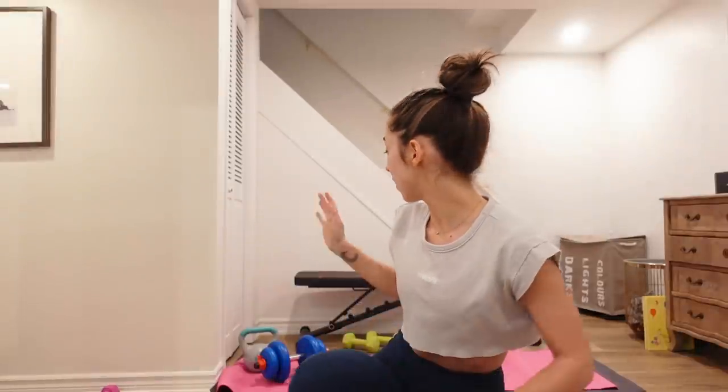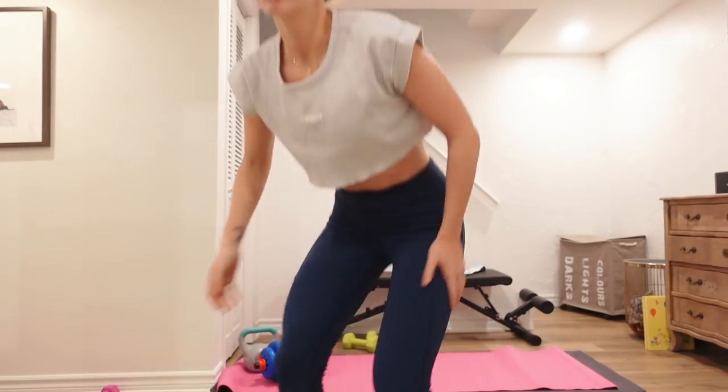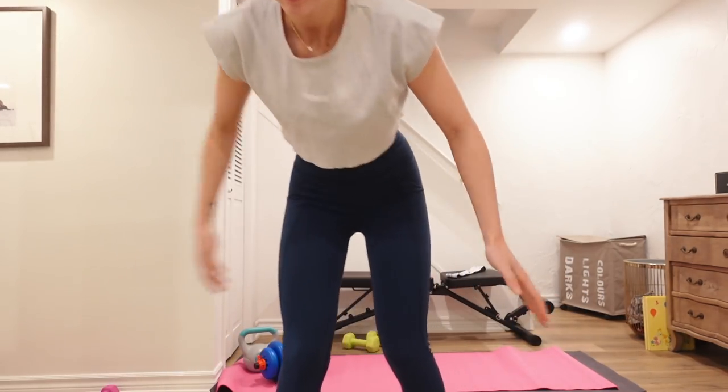We're gonna do a booty leg workout here at home. You guys know I have a bunch of equipment, so I'm gonna do a bunch of leg exercises, booty stuff, warming up, get those glutes activated. And without further ado, let's get into this quick little home workout because I still have to go grocery shopping too. Wow, so much to do today, so little time. So let's go ahead and do the workout.